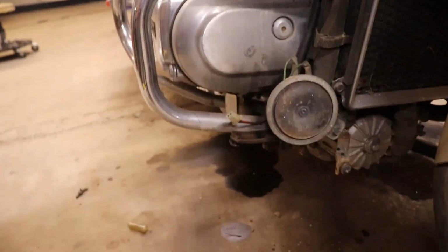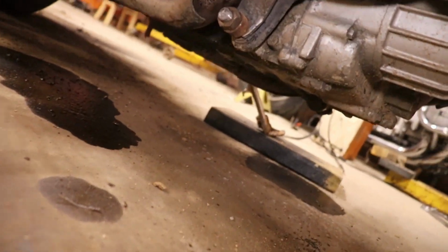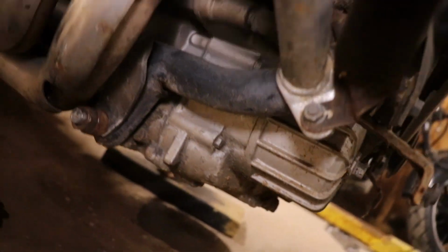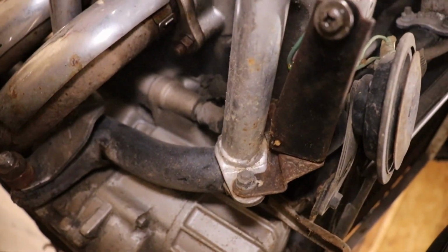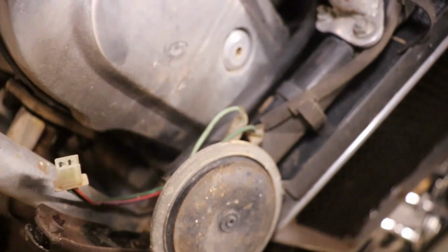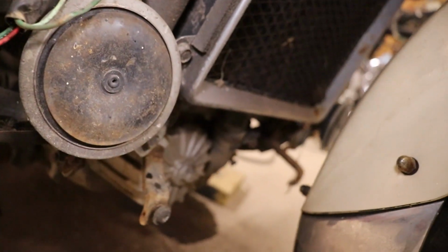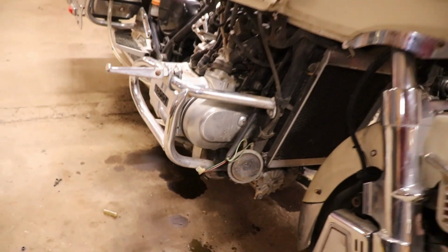Hopefully. Where's that dripping from? It's dripping off of this screw? Is that water? I think it's water that's in this. Oh, it's just water that's in this harness. That's all it is. From when we pressure wash it.